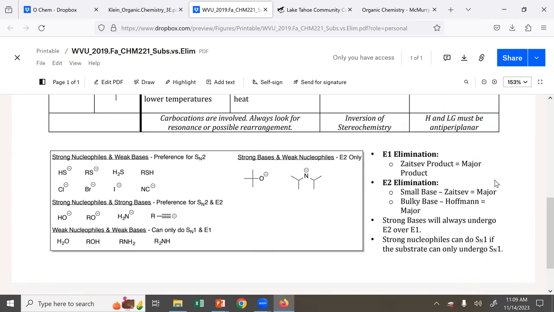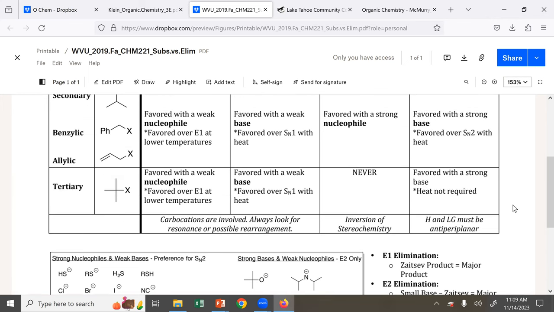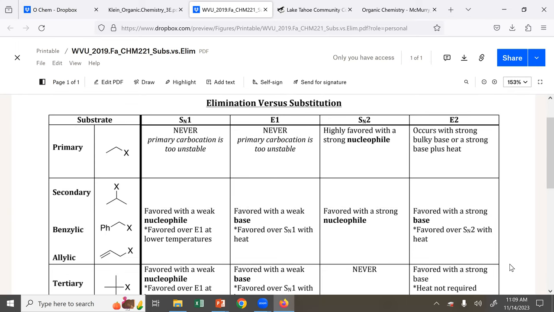And then it has some more information about what's a strong nucleophile versus strong base versus weak bases, and we'll get into all of this. But our last case that we were just looking at was a secondary carbon. We had a weak nucleophile, but we didn't have solvent effects slowing down SN2. So we really are going to have some combination.